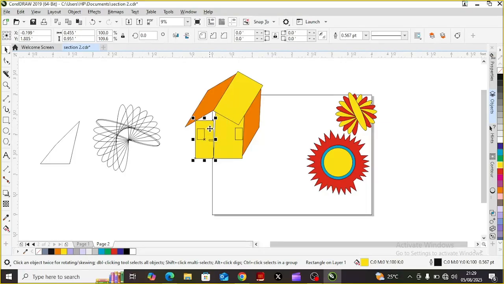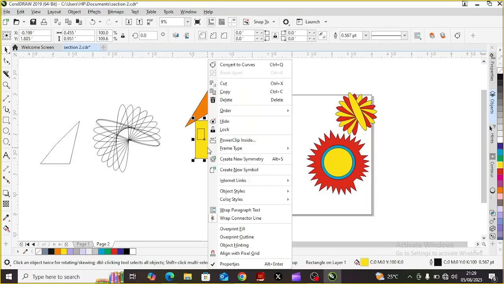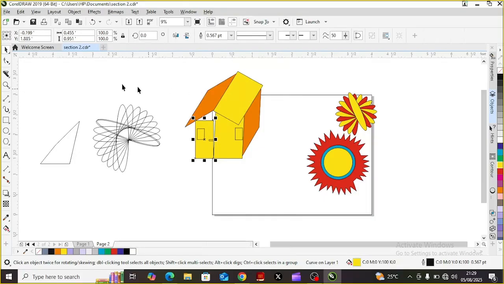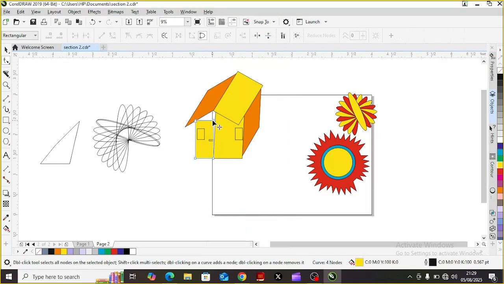So just as I told you, if you want to make a particular shape flexible enough to become a different shape altogether, or to get the exact shape you need, you have to first of all right click and convert it to curves. Don't forget, once you convert to curves, then go to shape tool and pick it. Once you pick that shape tool, automatically you can now adjust that shape.